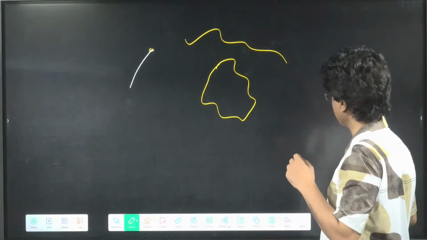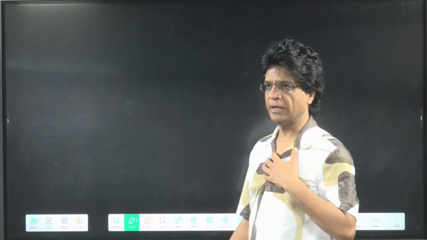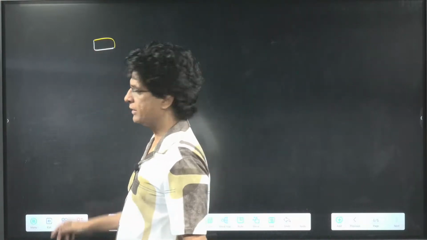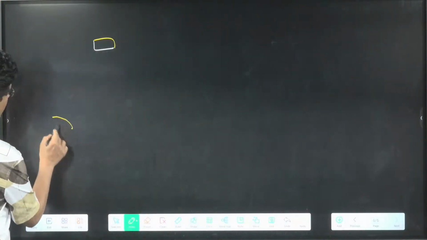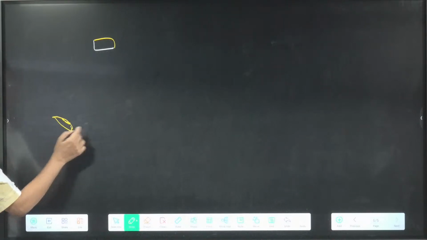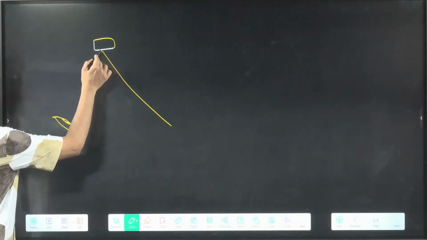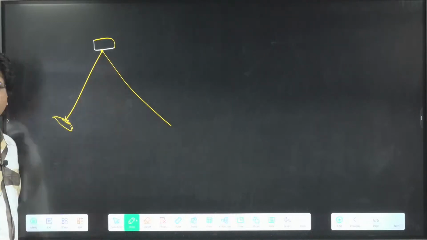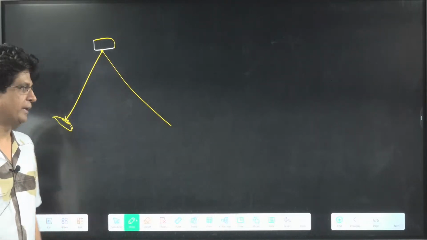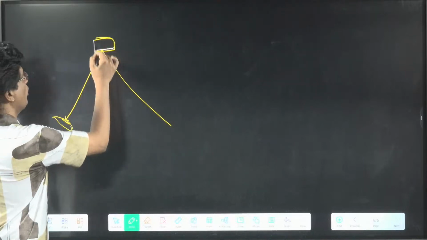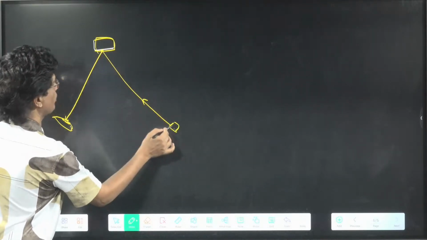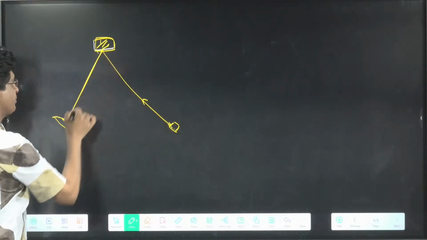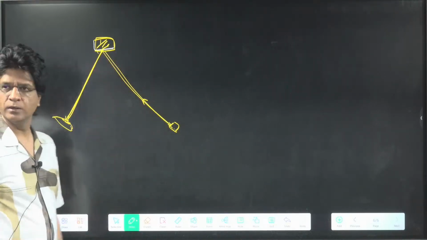So what I'm saying is that in our macroscopic world, suppose there's a moving truck, and I am out here. My eye is this, I'm out here. When a photon comes, strikes the truck and reaches my eye, I'm able to know the position of the truck properly. And the truck is not moved by the photon. The incoming photon is not able to move the truck. So I know the speed as well as the position.